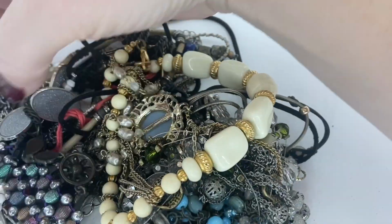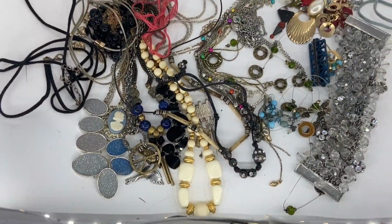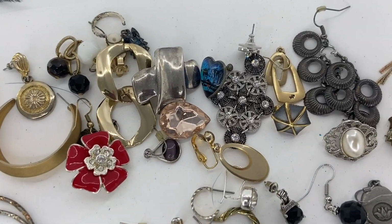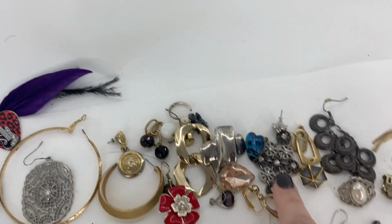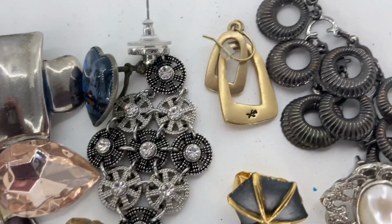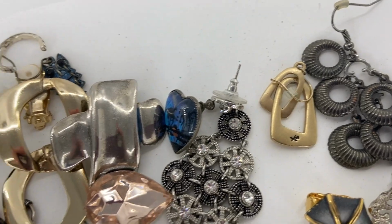Okay, and now I'm just going to try to untangle all of this, match up our earrings, and I'll be back. All right, so after detangling, all of these items are going to go into the craft lot. So we have a whole bunch of single earrings, a few that I was pretty disappointed not to find a match on, like this one. This was a neat one. This one has some kind of mark, this gold one, but I don't know what that is. But alas, it's single.